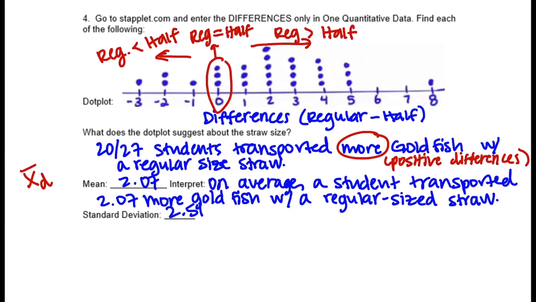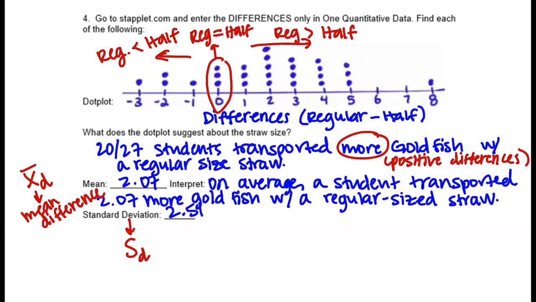So I want to use the letter d to say mean difference. Some people use all four letters, D-I-F-F. I'm just going to be simple, we'll keep it as a lowercase d. Same thing for standard deviation. That's going to be s sub d for difference. And so that's key, and to get started on the next page, that will really help you as you go through the 4 steps of PASS to run a significance test.